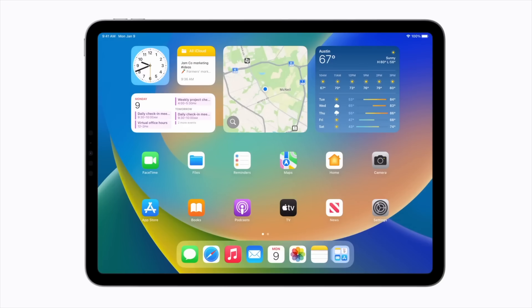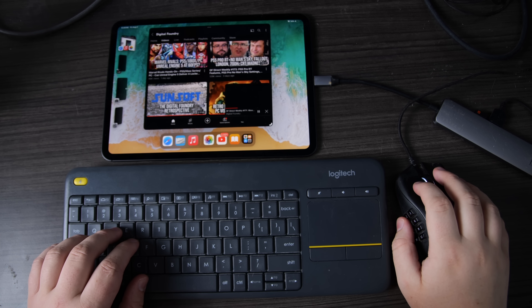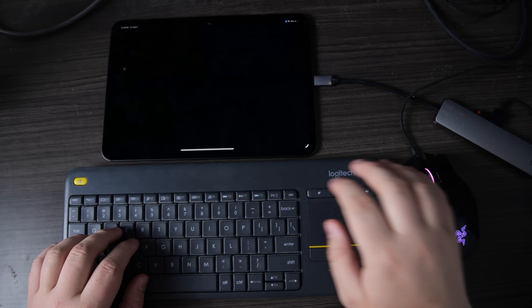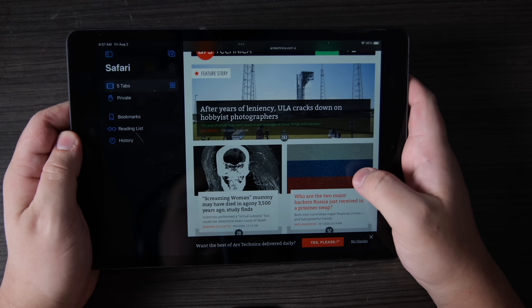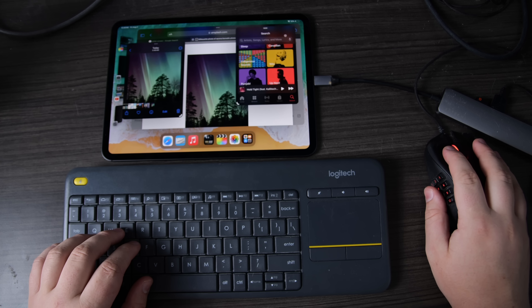Stage Manager can be useful, but I found myself opting for the traditional full-screen view more often than not. iPadOS does have some reasonable support for external devices — keyboard support is great and mouse is supported as well — but iPadOS is designed with large touch targets and isn't really built for an omnipresent cursor, which makes it feel a bit clunky in real-world use. Plus, some apps don't work properly with cursors at all times. External monitors are supported, but you're limited to one external display at a time. A lot of other computer accessories see support as well, like printers and mass storage devices, with varying levels of accommodation depending on the app.